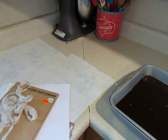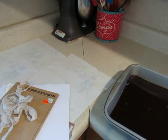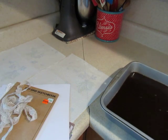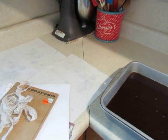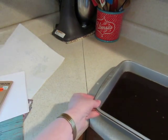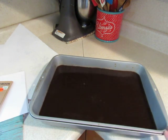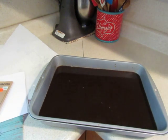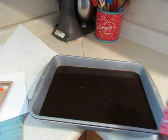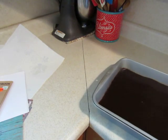I was just about to start coffee dyeing some paper for the journal project I'm working on, and then I remembered that someone had asked me to share my coffee dyeing procedures. So I already got some of it set up. I just put hot water in this large pan. I use it for lasagna. I don't know what it measures, probably 10 by 13. And then I don't have a formula. I just put water in it, hot water, and then poured coffee in it. Instant coffee, just the cheap kind.